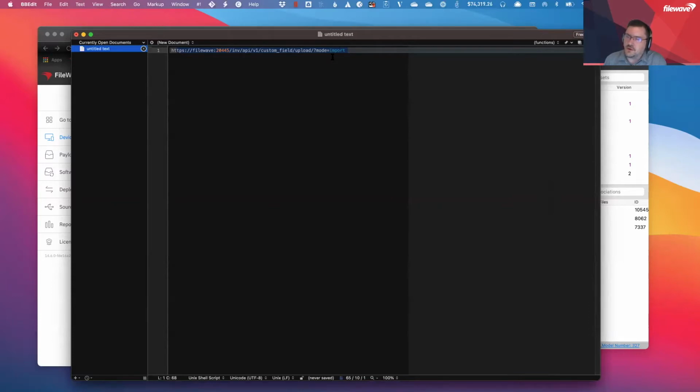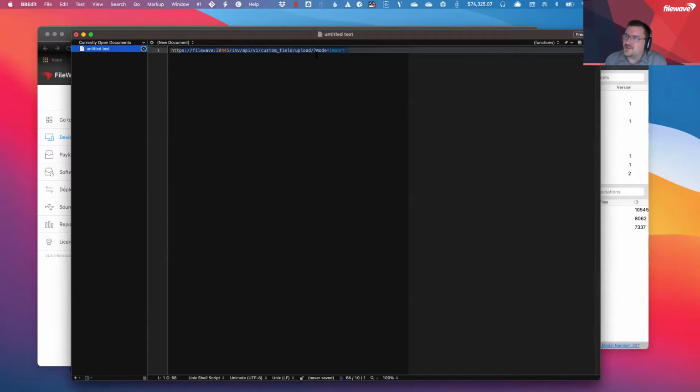And so you could make a script using the API to do an import to your server, and you don't even need shell access. Let's say you're a hosted FileWave customer, you don't have direct access to SSH into your server. You can use the API to cause that import to happen. So if I was going to do a scheduled import of data, then I might look at APIs to do it. And yeah, so that would be my answer there.